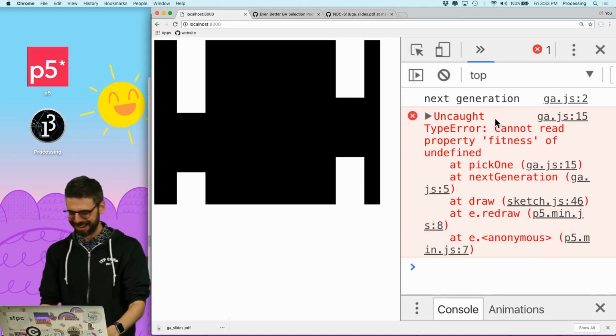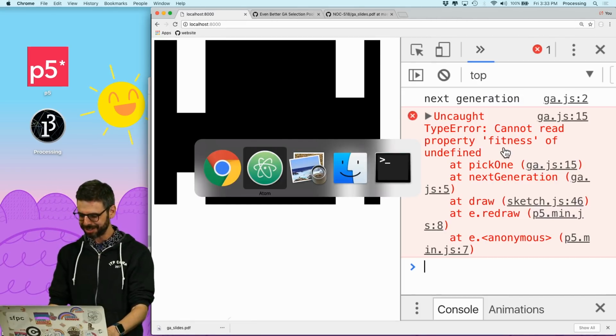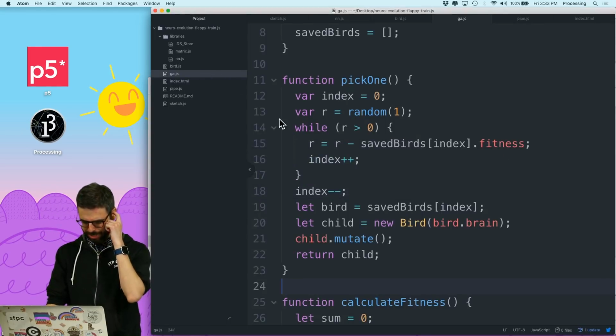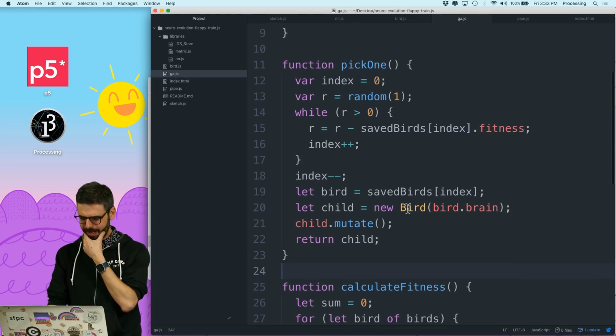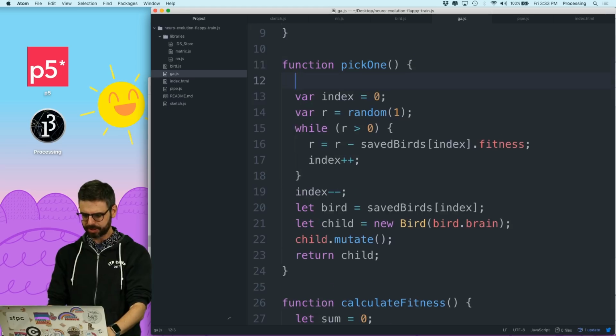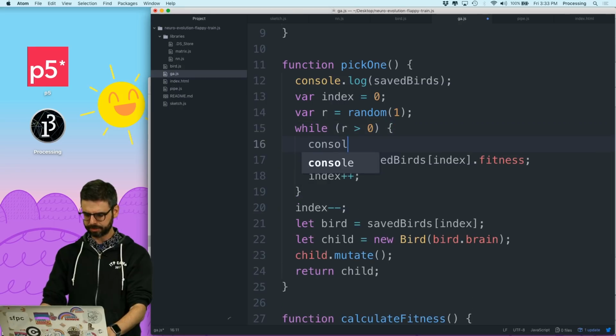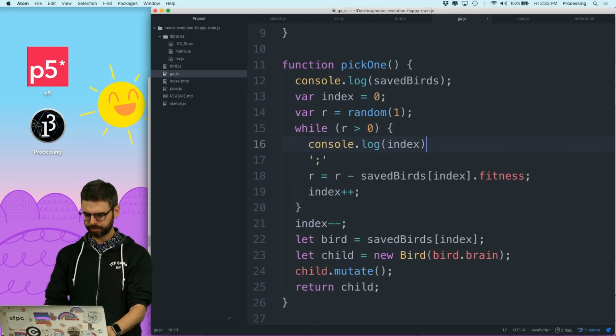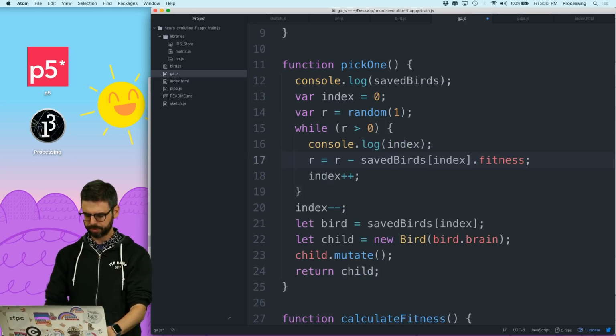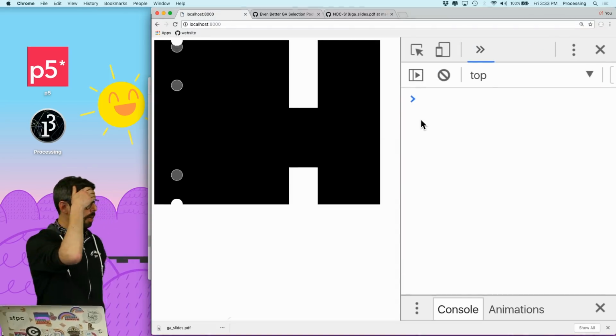All right. We're getting somewhere now. Cannot read property fitness of undefined. Okay. So here we go. Cannot read property fitness of undefined. So let's take a look at saved birds. And let's take a look at index. All right, here we go.